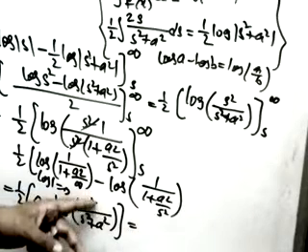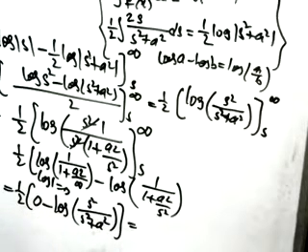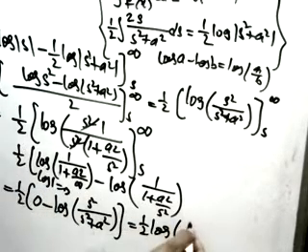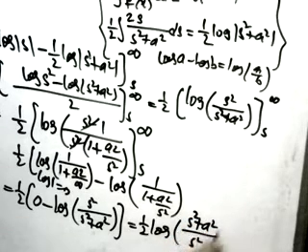Now if you interchange this numerator and denominator, this minus will become plus. So we can write here 1 by 2 log of, if you bring the denominator into the numerator and the numerator into the denominator, this minus will become plus. This is a formula. s square plus a square by s square.